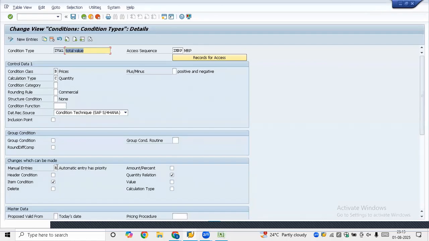So you can enter. This is the interview question. In the condition type, there is an option here. Option D, manually. D is, I'll just put, because effort doesn't come, right? It says automatic entry not possible to process manually.